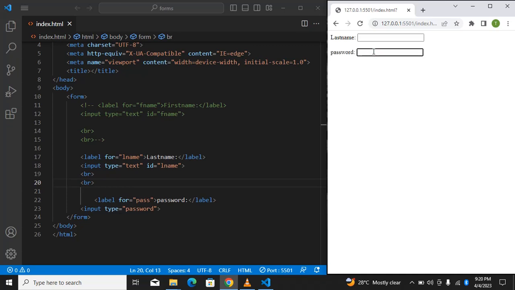So let me type my name. You see, it's giving us those little dots. You've probably wondered, when you want to log into a website, why it's not showing you your password. Exactly, because the input type of that is password. You can keep on trying. Anything you put in there is going to be hidden for secrecy.